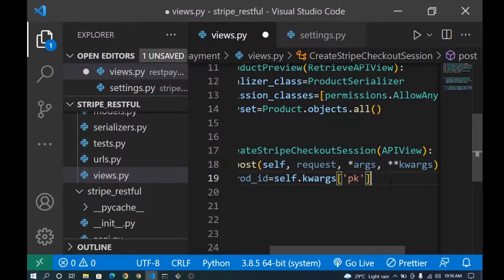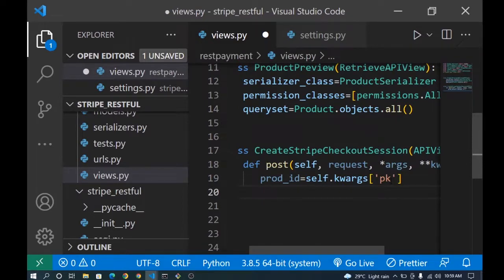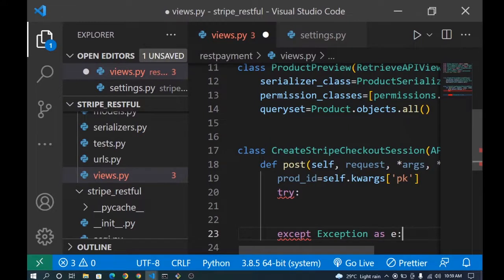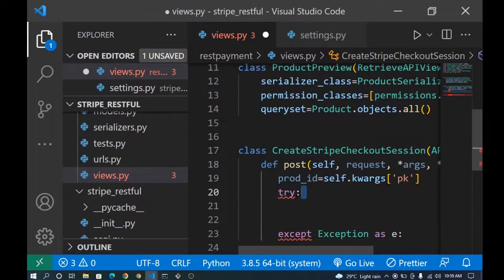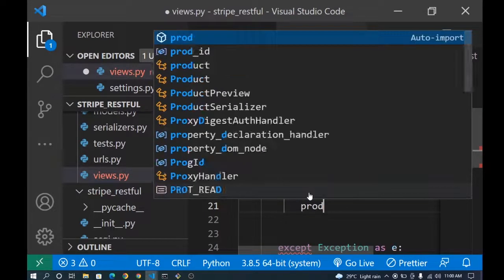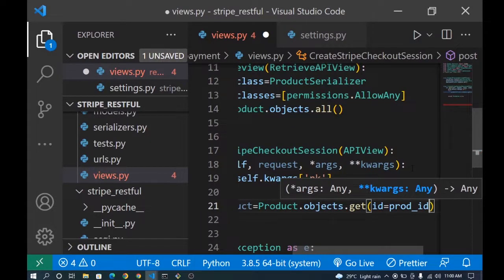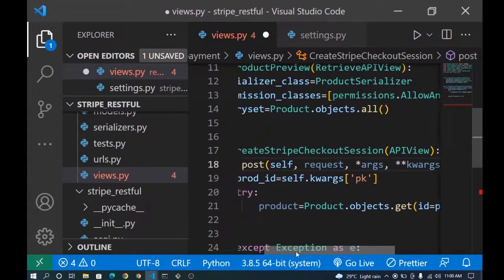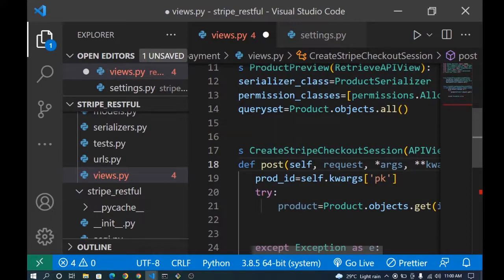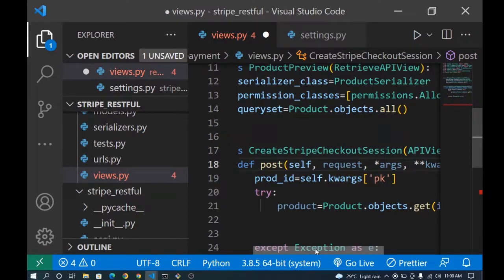Once we have the ID from that, we can create our try and except block. We want to return something else. First of all, we need to try and get the product I want to pay for. I want to get it from our own database, no longer the Stripe database. So Product.objects.get from our URL. I guess you understand what we are doing here: you either send the product ID along with the request, or you get it from the URL. That's the point here.